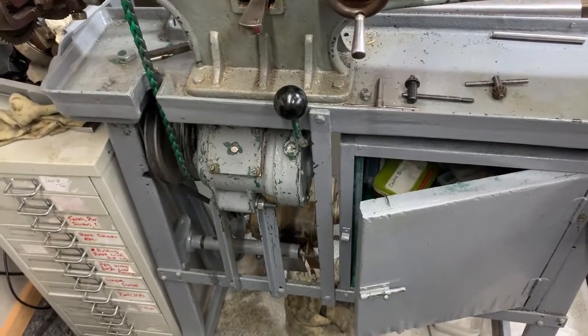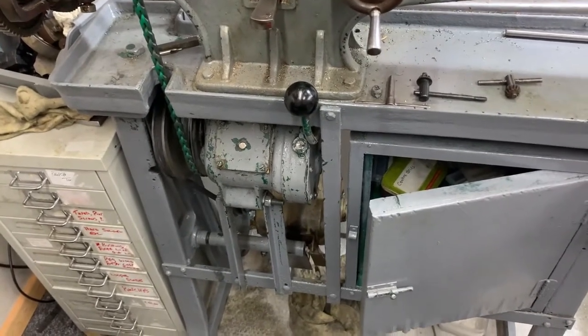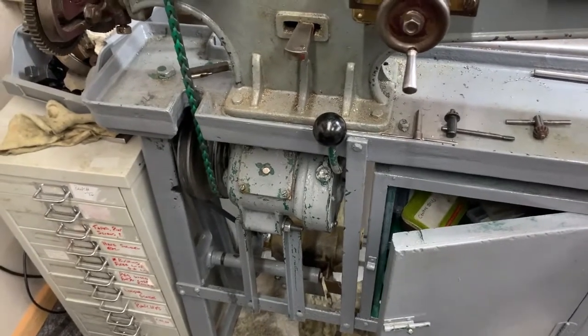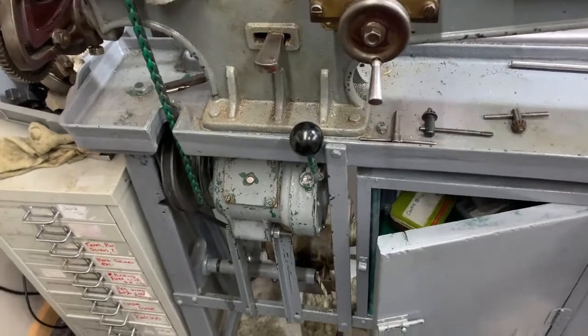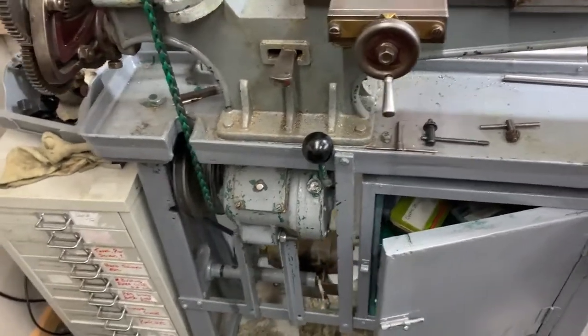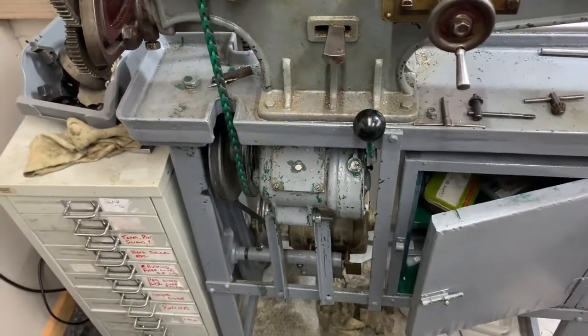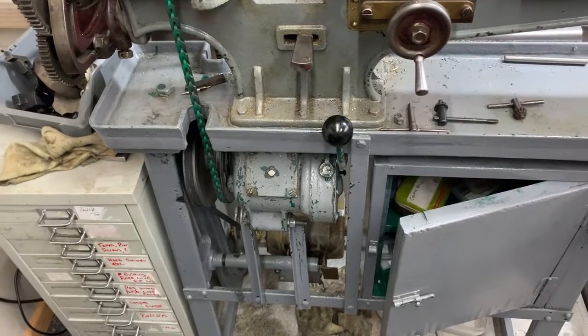Again, when I got that, it was in a really bad state of repair. It was full of grease. Now it's full of proper oil, and it goes round and lubricates properly. Surprisingly, when I took the gearbox to pieces to have a look at it, there was not one bit of wear or damage on any of the teeth on anything. It was as if it'd never been used, which I didn't really expect.